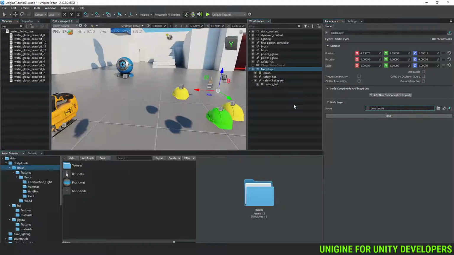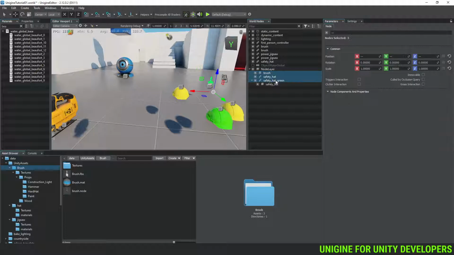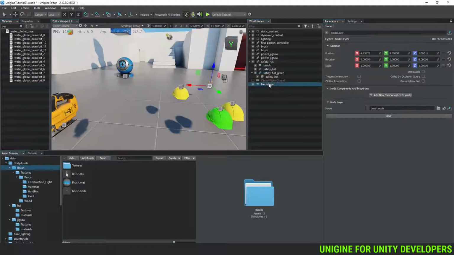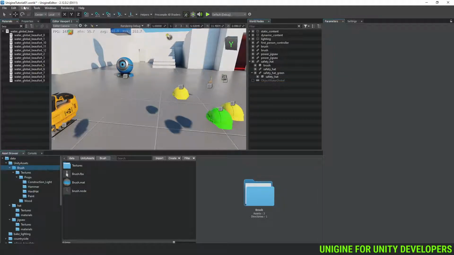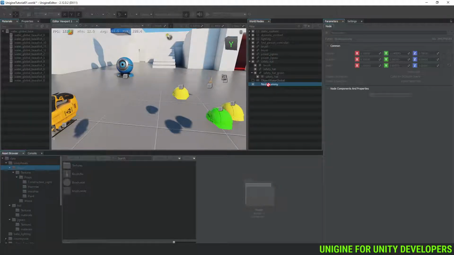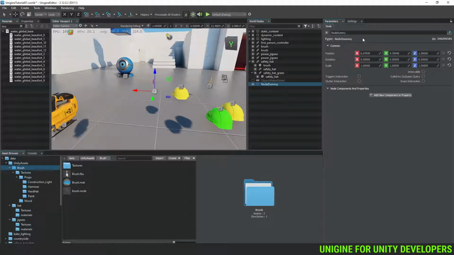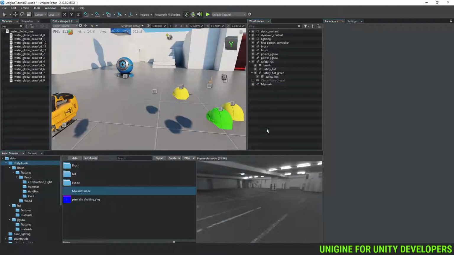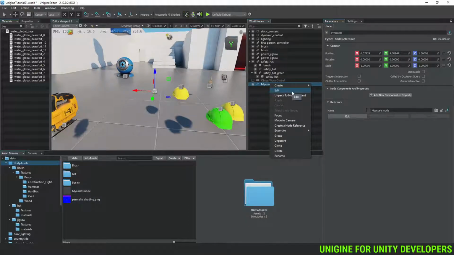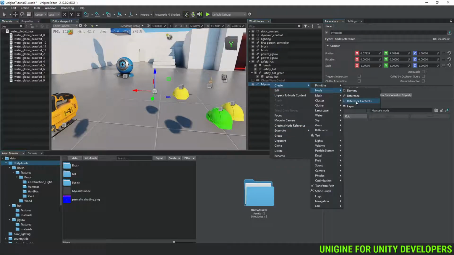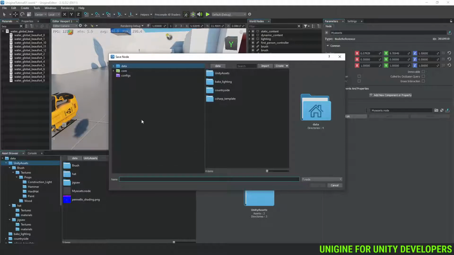but I should have done it differently. I should have created, let me do it the proper way, sorry guys. Okay, let me just move that away from the layer and take this node layer and delete it, okay? Then I'm gonna create a node dummy, okay? And I place it here, let's say, and I call this my assets, okay. And because this my assets, I'm gonna use it in other places. Let me go here, for example, in the Unity assets, okay. I'm gonna drag it here, okay? And so I have this my assets node, which is an empty node, okay? And then I can create the node layer from here using the my assets node.